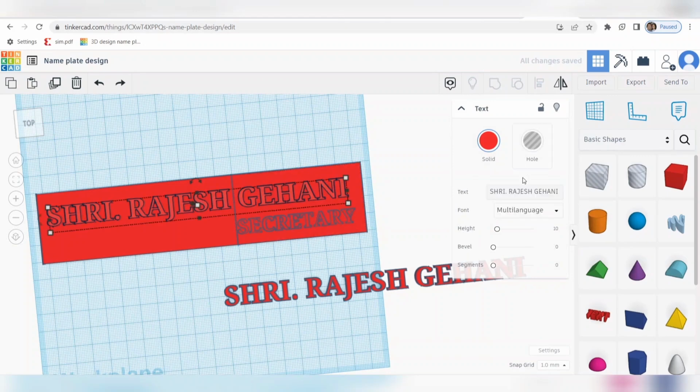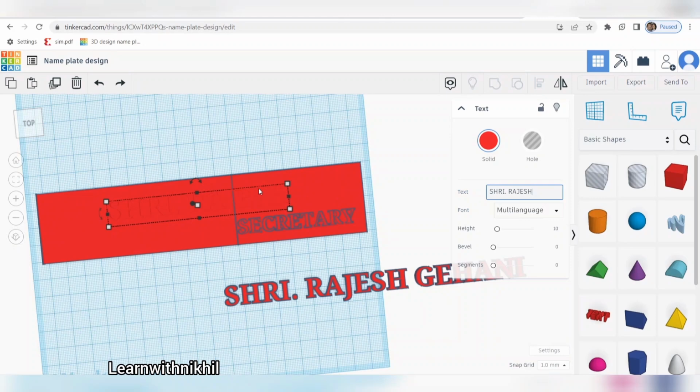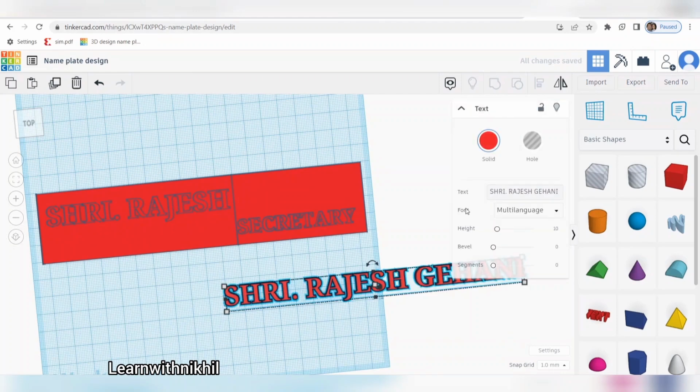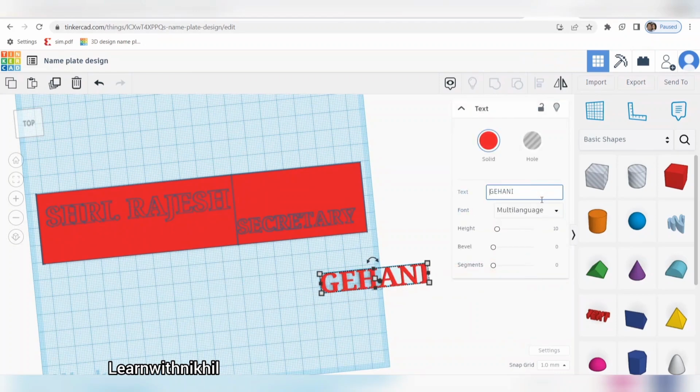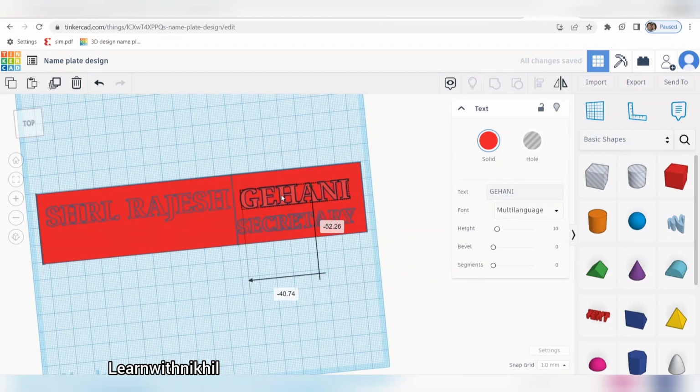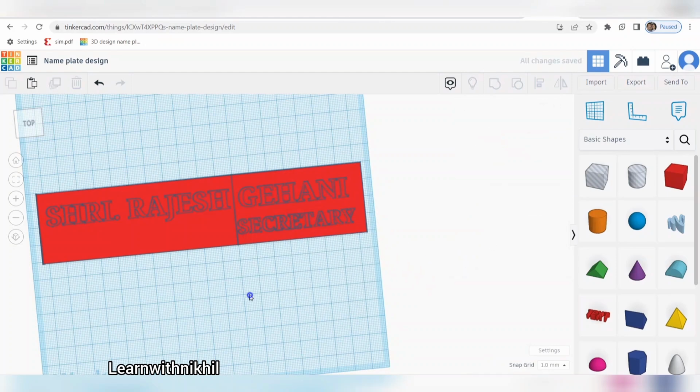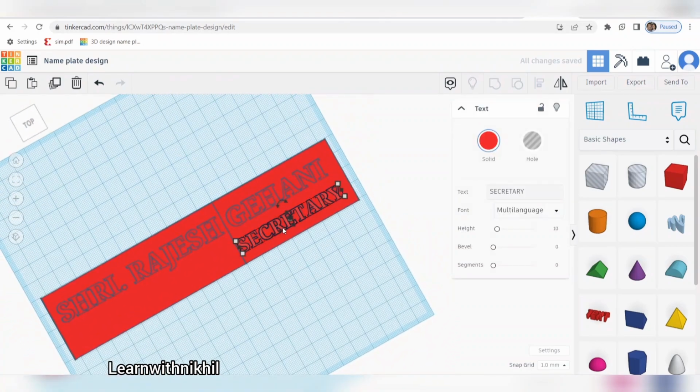You can design it in one go on the 3D printer, but not at this length, as the 3D printer length is 200 millimeters, width and height is 400, and our nameplate is big enough that it will not fit in one. So we are separating the names and we'll make it in these two halves.